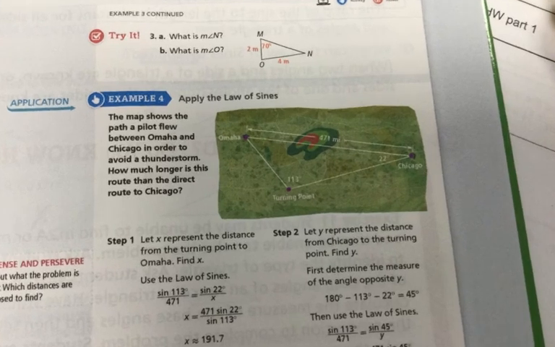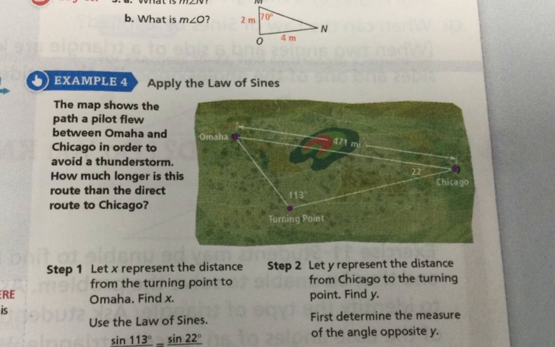So the good news is with these problems, they're not really going to trick you any. They all have to set up the exact same way. You have to know one pair of the angle and opposite side. If you don't, you can't use the law of sines.